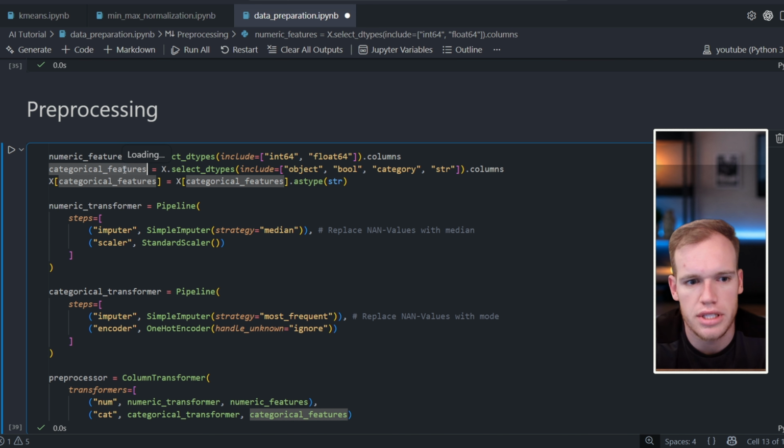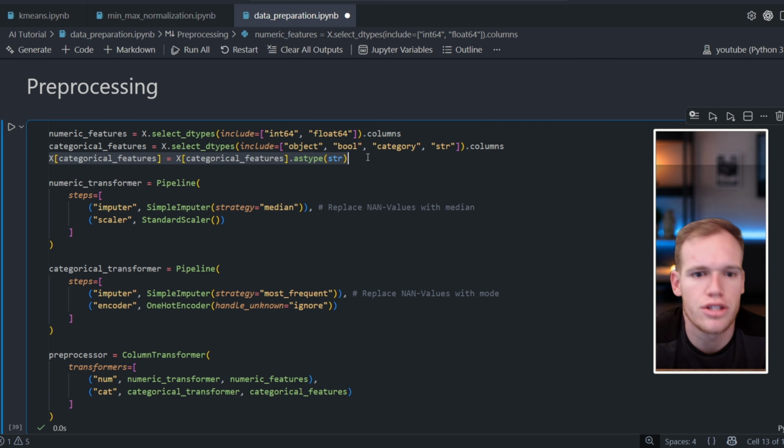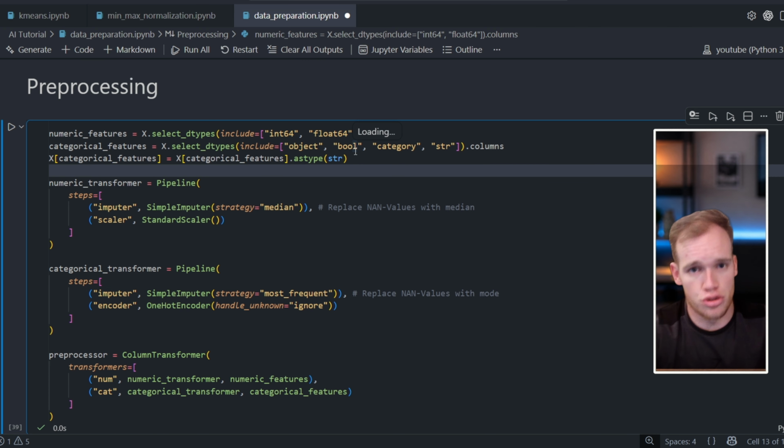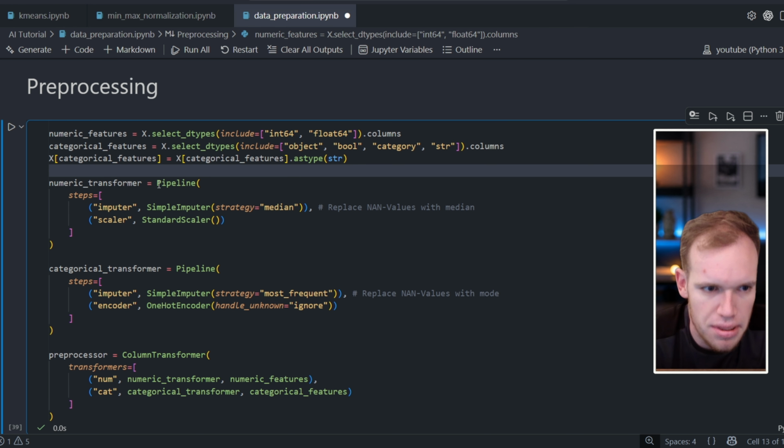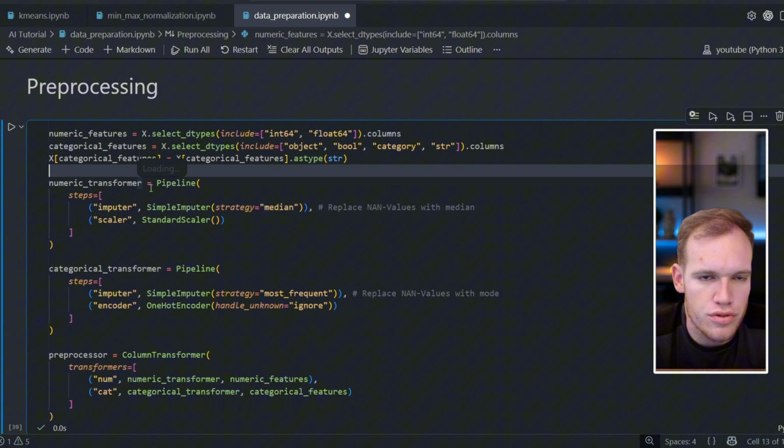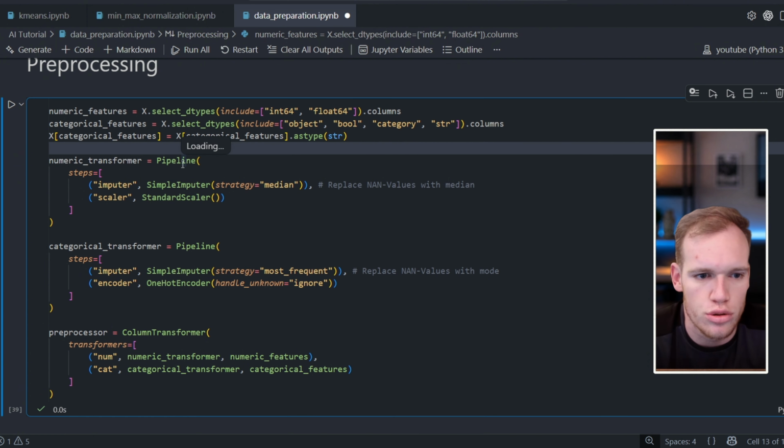Those are all categorical columns from our features, and we have to do some cleaning because not every column, as I pre-checked it, was already encoded in the right order. So we use all the categorical features of our features and cast them as type string. So we are ensured everything is a string. So even Boolean values are as string true as string false, but doesn't matter, we will handle this. Then we create a pipeline, as I mentioned here, it's a numeric transformer, so it's for all the numerical values later on.